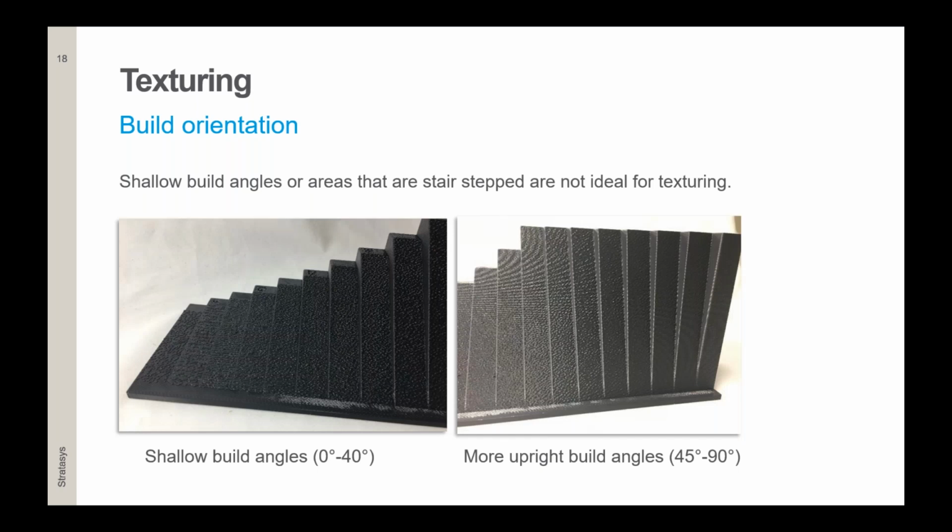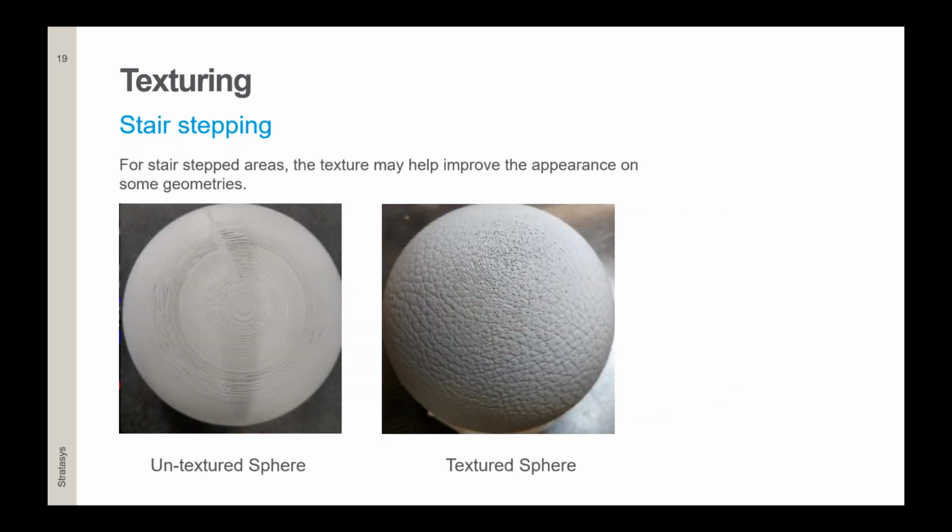But first we have to think about the angle at which textures might be printed. As you see from the left image, small angles between 0 and 40 degrees are not ideal. Vertically printed textures will look the best. Depending on the detail of the textures, we might need to consider printing them with a finer slice height. If you have small, detailed textures applied to the part, you want to choose the smallest possible slice height in order to be able to produce them.